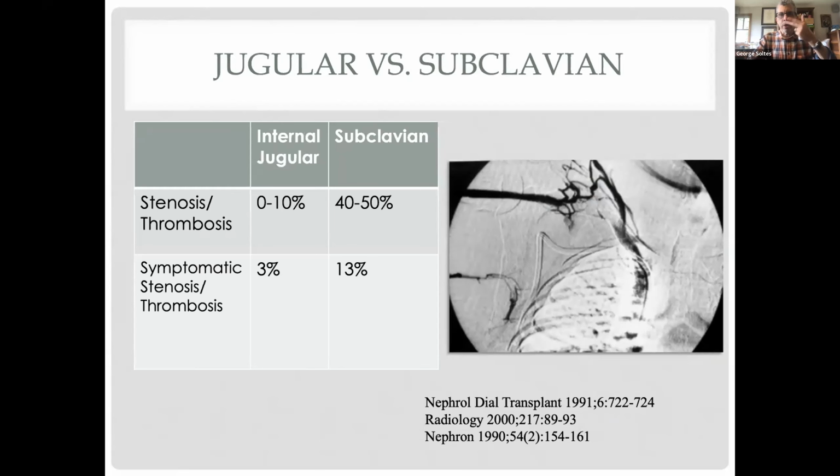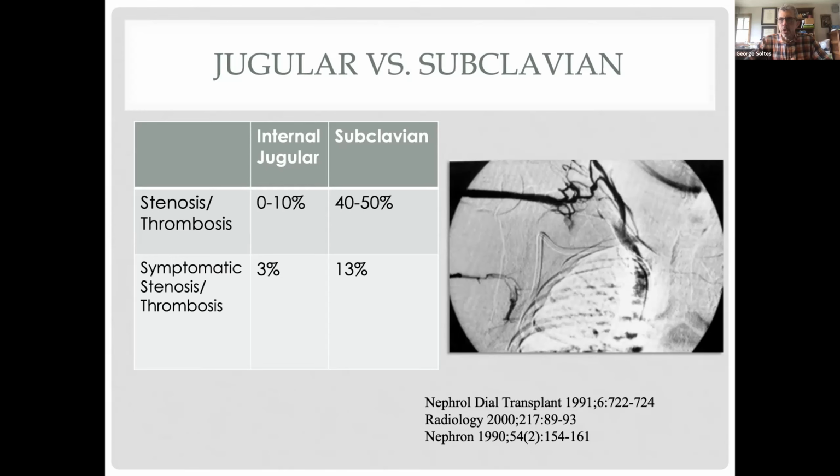So we kind of touched on jugular versus subclavian. Most of the data on this is from the hemodialysis population. Most of it was done in the 90s and 2000s. But in this population, at least, it's very definitive that subclavian catheters cause a whole bunch more thrombosis and venous stenosis than do internal jugular vein catheters. It's pretty dramatic, as you can see. All comers, about 50%, and symptomatic, which can be bad symptoms, 10 or 15%. And especially in the dialysis population, this is a very big deal.